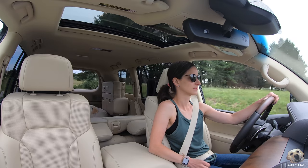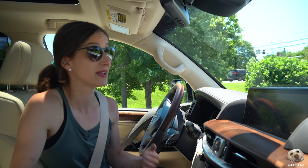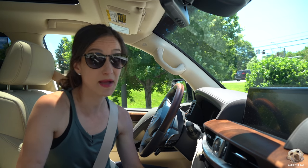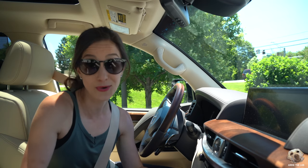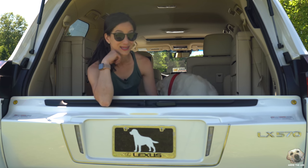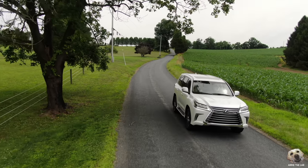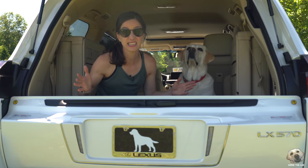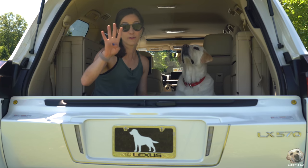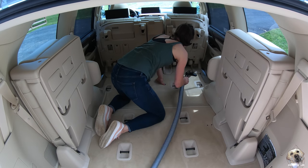This has been a lot of fun to drive — you don't really see these too much on the road. Yes, the price tag is steep, and even Toyota's version, the Land Cruiser, is expensive too. In my opinion, if you're going to shell out that kind of money for this kind of SUV, I would totally upgrade and get this Lexus. Andy, should we tell them our top five favorite features? One: ventilation — Andy was super cool. Two: engine noise is minimal, very impressed for a large vehicle. Three: flexibility of seating options, you can really get creative back there. Four: the mega-size movable visors. Five: all of the flat floor space — very dog-friendly, plus really easy to clean.